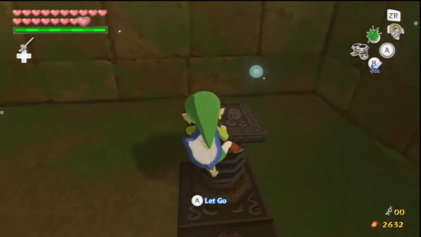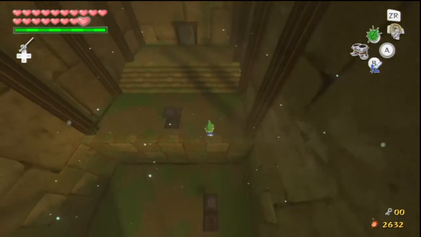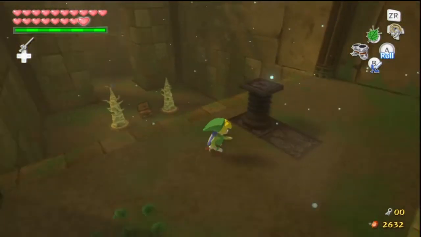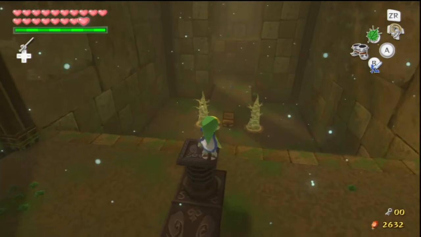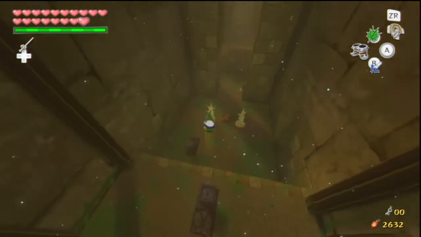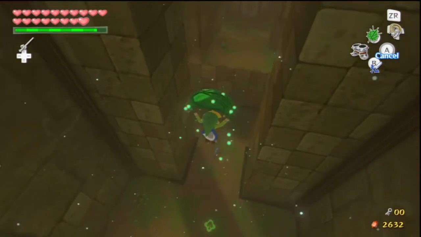And now, let's go ahead and get on this switch here. And then boingity boing boing boing. Spring, spring, spring. So what we need to do here, simply use the iron boots to bring it down and spring us upward, and then use our Deku Leaf to be gliding on over here.